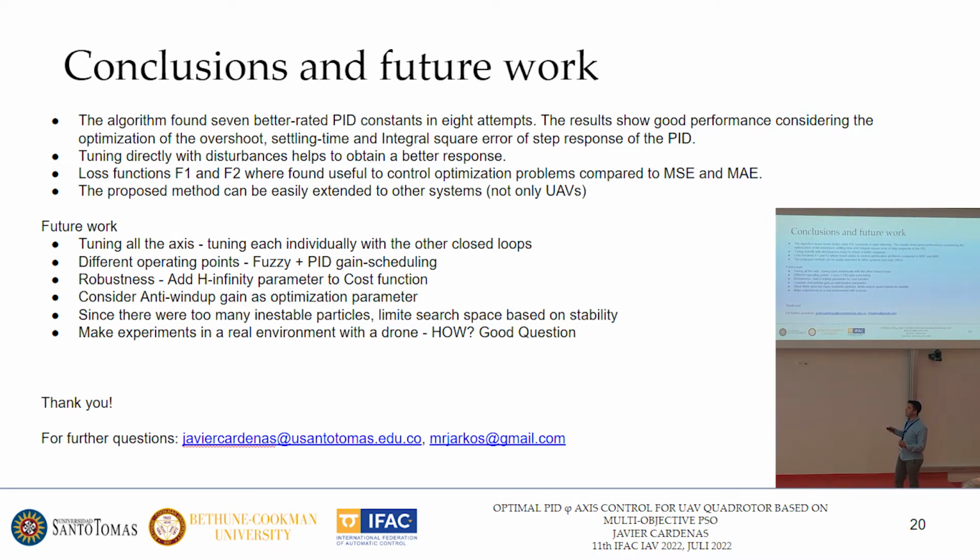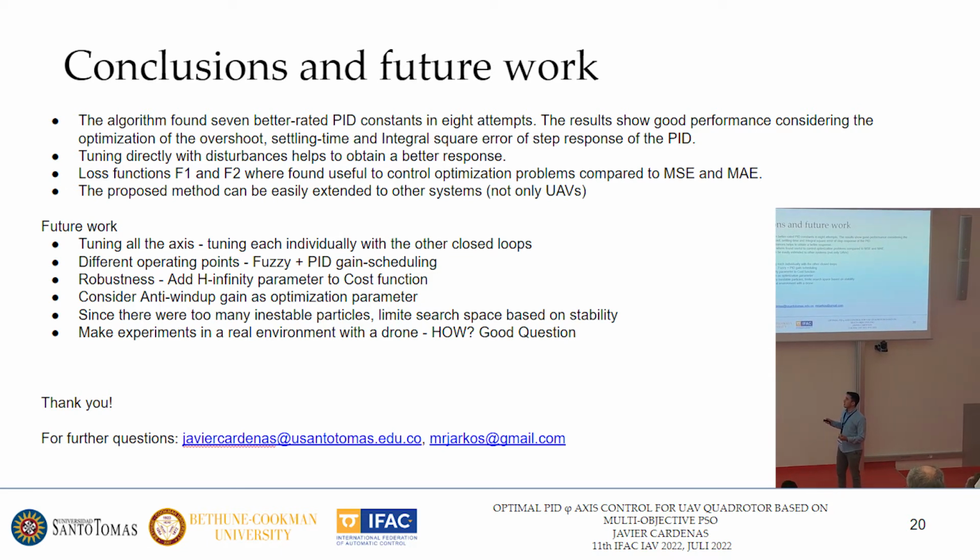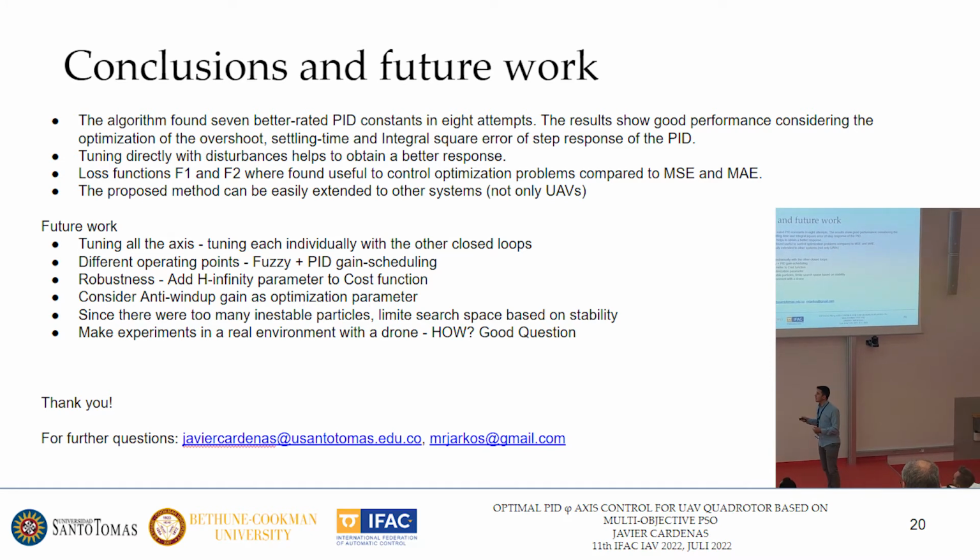First, we need to think about how to tune all the axes, because we only tune one at a time, supposing that the system doesn't interact with the other axes, which is a supposition we made. We have to make an approximation. And there are a lot of problems, like how to handle different operating systems, operating points, or how to make this work in a real environment.